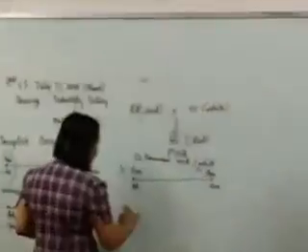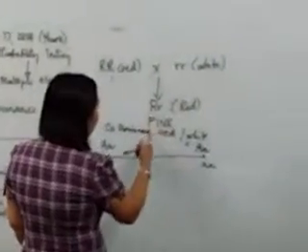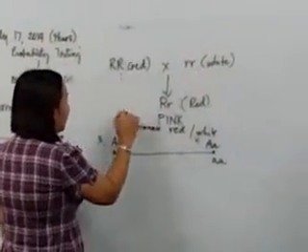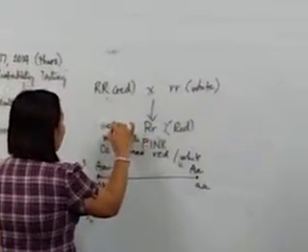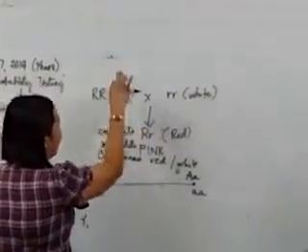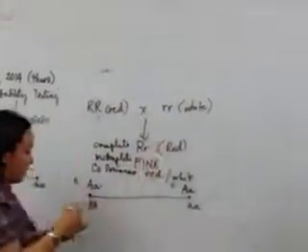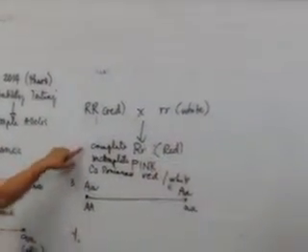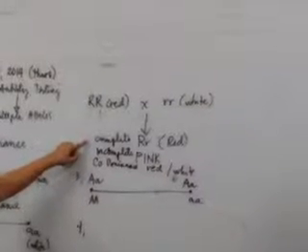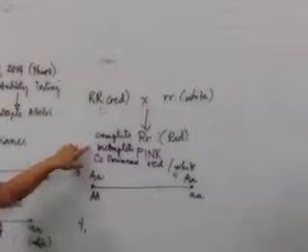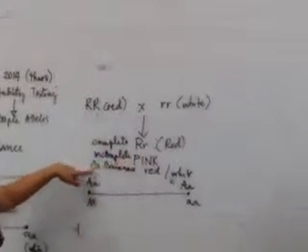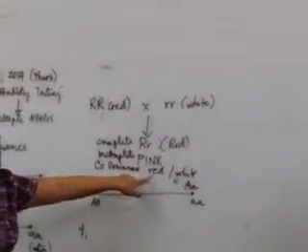Okay? So for example, if we're going to have a map of that, instead of having, if this is incomplete dominance, this one is complete. For example, you have the white, the red and the white. So for complete dominance, for the heterozygote, you are actually expecting that there would be red. For incomplete, intermediate of both, so you have pink. For codominance, there will be the production of both red and white.